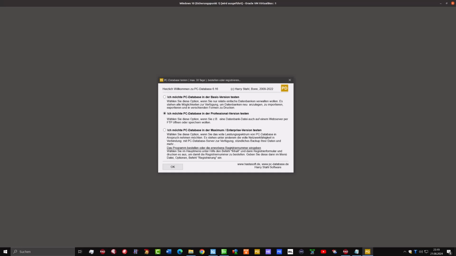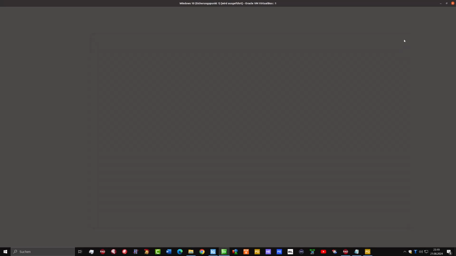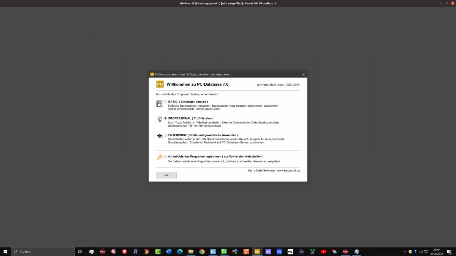But you can see here all texts are relatively cluttered together. It is a lot of text and the form does not look very good. Okay, and now I show you the new version. So you see a big difference.